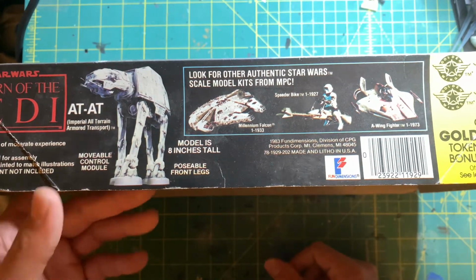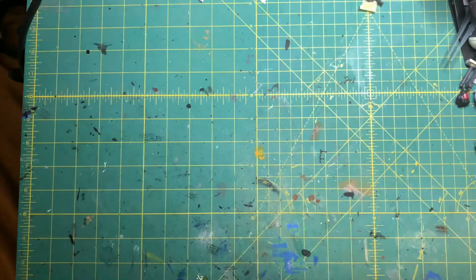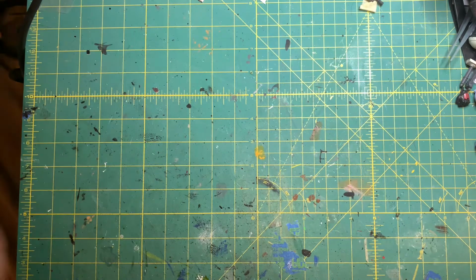And then we have the A-Wing, and then after that we have a nice little advertisement that they had back in the day there. So I'm not sure what that was, but yeah. Let's get into the model kit itself. It's going to be messy, so don't mind that.